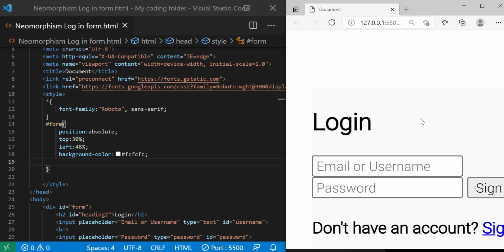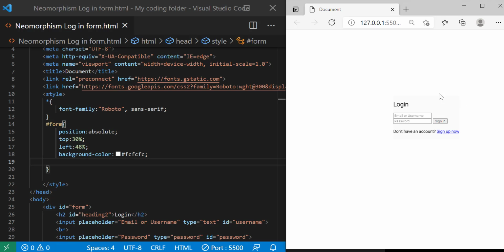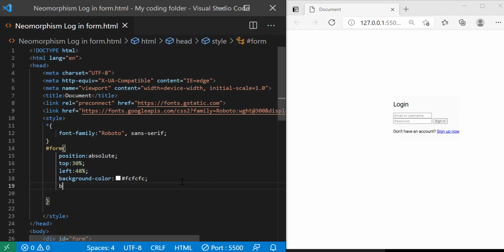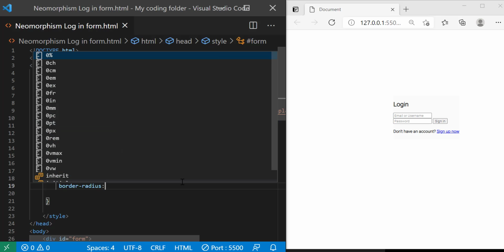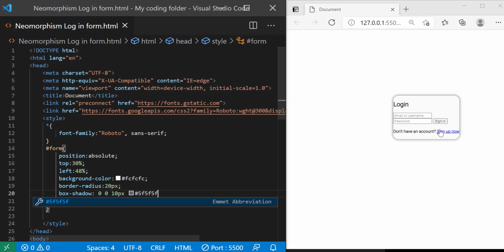You can hardly tell the difference since it's very hard to see on the white background. And then border radius will be 20 pixels. And then box shadow will be 0, 0, 10 pixels, hashtag 5F. And now it actually pops up and shows up much more clearly than before.